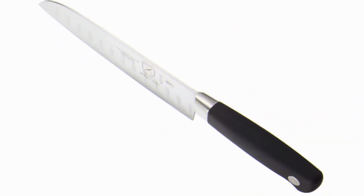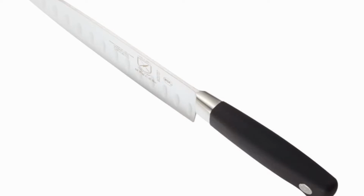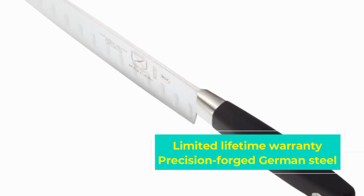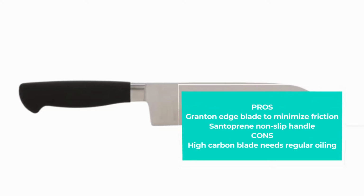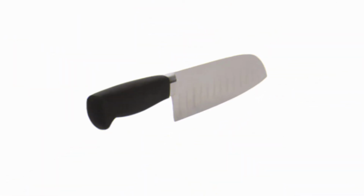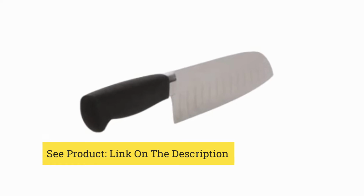The Genesis Santoku knife features a tang for ultimate balance. It is made with high carbon, no-stain German cutlery steel, thus it can be used on all your meats, fish, and vegetables without worrying about material residue. This knife has a razor-sharp blade which resists corrosion, discoloration, and rust and features a precision-forged construction meant to enhance its durability and stability. Even with wet hands, you can handle this knife easily, thanks to its ergonomically designed handle.